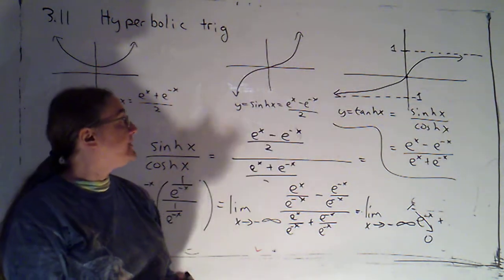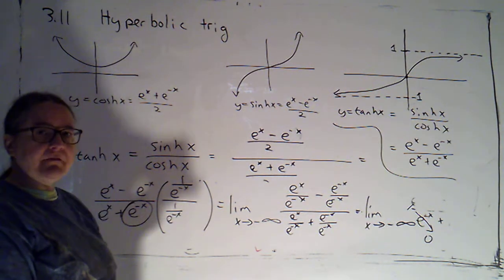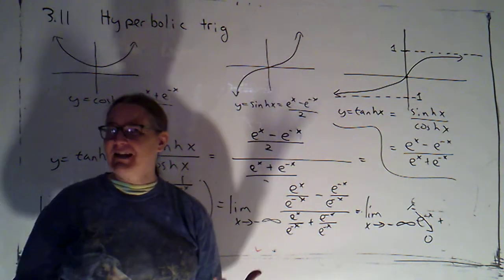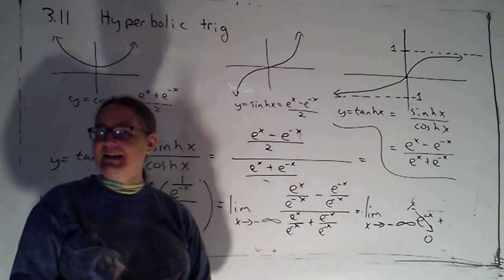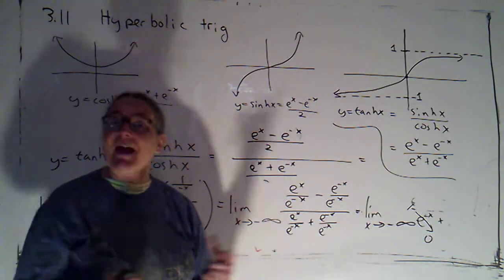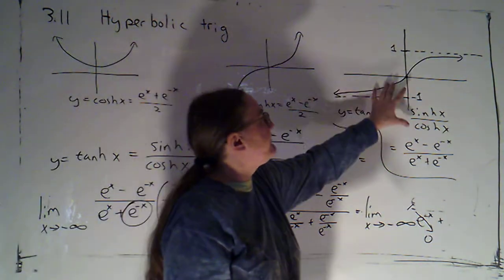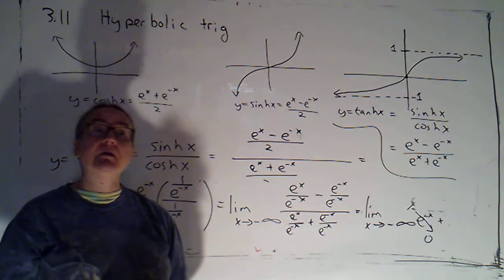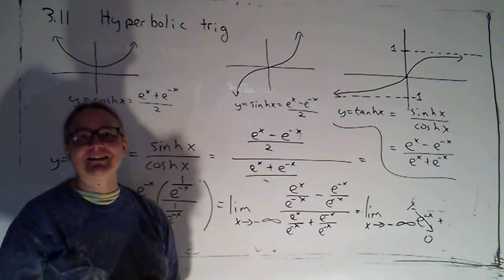In the next video, we'll describe the reciprocal functions. I'm not going to hold you responsible for their graphs, although actually they're not too bad, because if you know the graphs of these, you know how to take the reciprocal of things, because you know the reciprocal of something positive is positive, the reciprocal of something negative is negative, reciprocal of something big is small, the reciprocal of something small is big. With that information, you could actually graph the other three. I'm only going to hold you responsible for being familiar with the graphs of these three. You will be responsible for knowing the formulas for and being able to work with all 6 of the hyperbolic trig functions. So we'll get the next 3 in the next video.